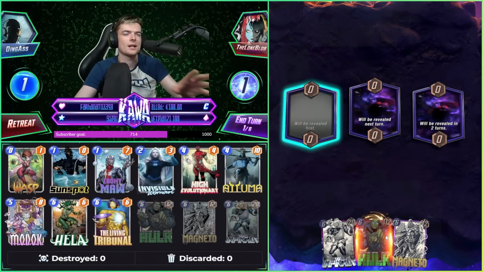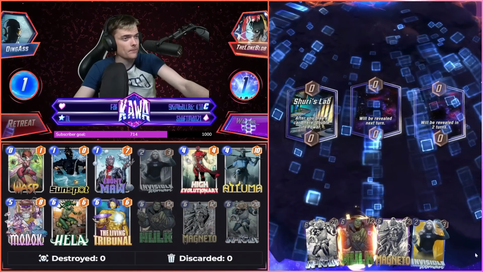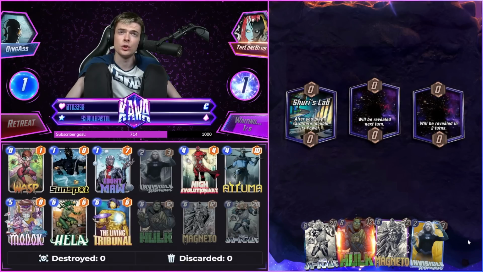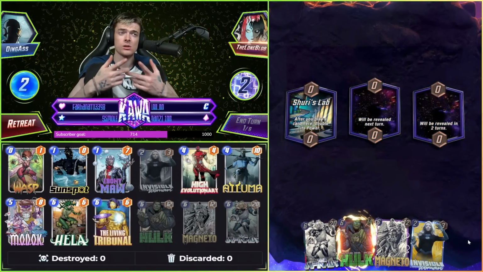All right, we've got a big fat hand, that's fine. Then we just get the, oh my lord. I'm so confident. I'm snapping already. I'm so confident in this. So Shuri's lab just to make like Invisible Woman, Atuma, MODOK, HELA even bigger. Bing, bang, bosh. We're winning.